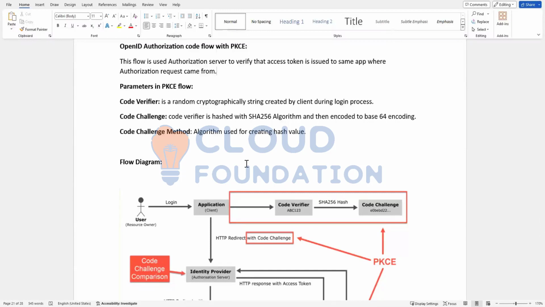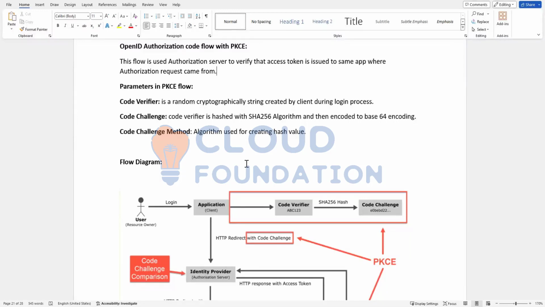Let's say there might be some cases where there is some man in the middle kind of attack and the authorization code is stolen, and that person then makes the request for an access token, gets the access token, and can use it for data manipulation.